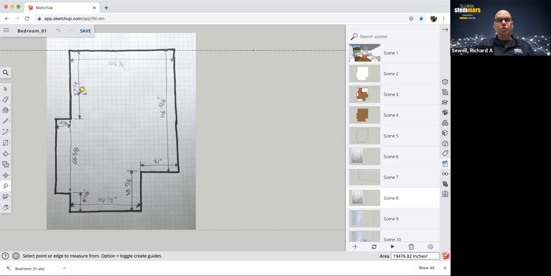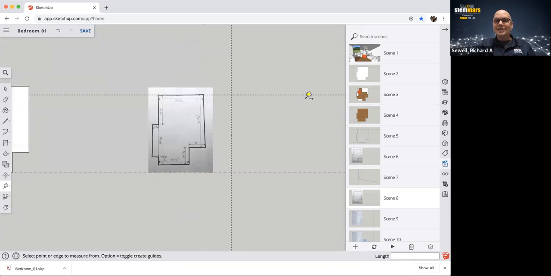But I want to give a guide for this too. So here's the neat thing. Because I placed this image basically on the origin, if I touch this, I also get an edge, and this is the edge of the image. If I click on that and pull forward, you'll notice now I'm on that red axis. So if I was to click anywhere on here, I now have two guides, okay? I have a place I can start, an intersection, and I can play off of this, and I know that everything I draw from this point forward, as long as I maintain this as my origin, will be level, will be plumb, and will be flat, okay?